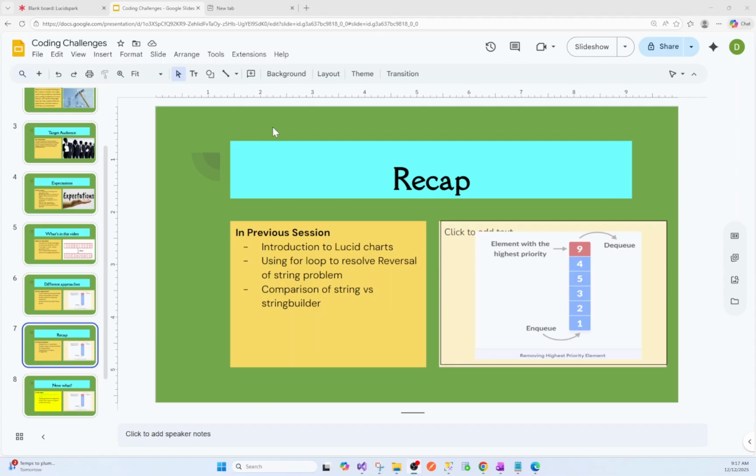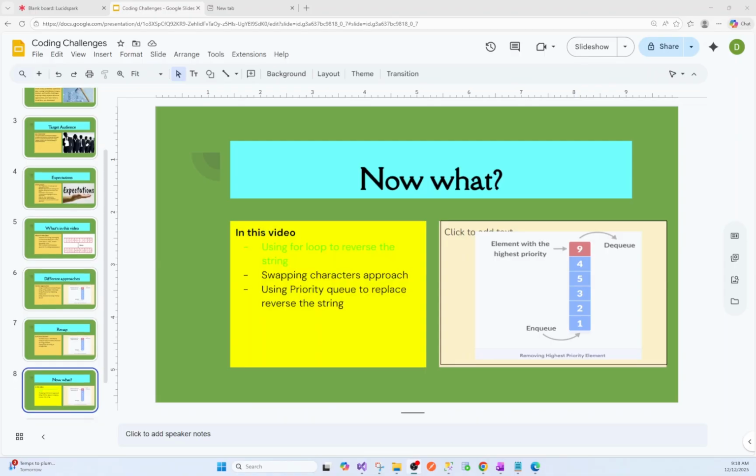We also introduced Lucidchart and a comparison between string and StringBuilder. So now we are going to see the other approach, swapping characters. We are going to see the swapping characters approach to reverse a string in this video.